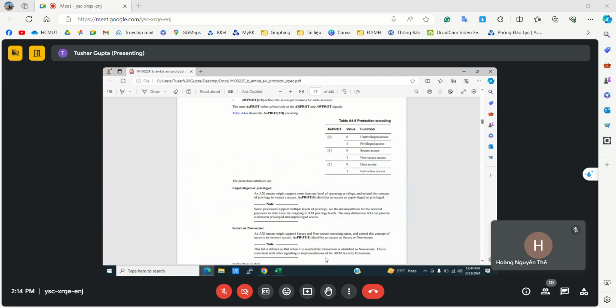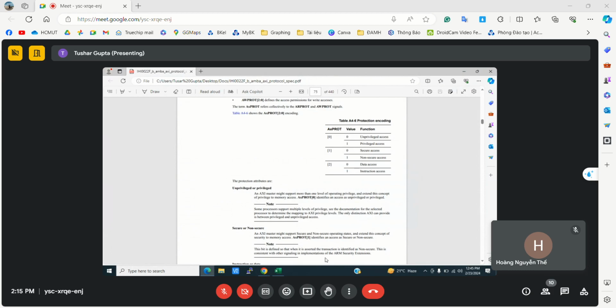Like what is a secure memory and a non-secure memory, and about the privileged and non-privileged access. So privilege is about the resources. In privileged access, all the resources are available. Like in a particular IP, we have multiple features, multiple resources. So in privileged access, everything is available. But in unprivileged access, some restrictions are there. All the features, all the resources are not available. So privilege is about the availability of resources.